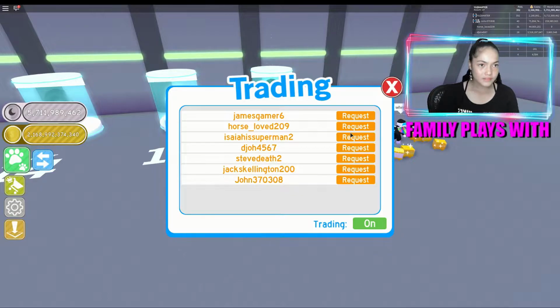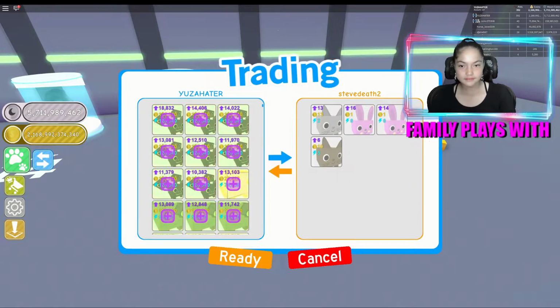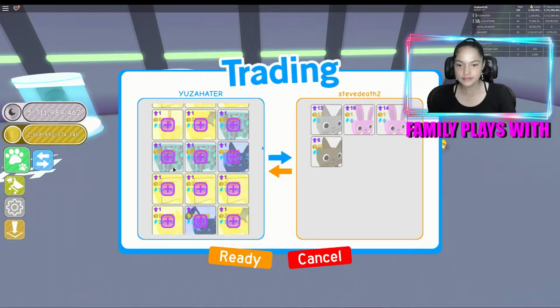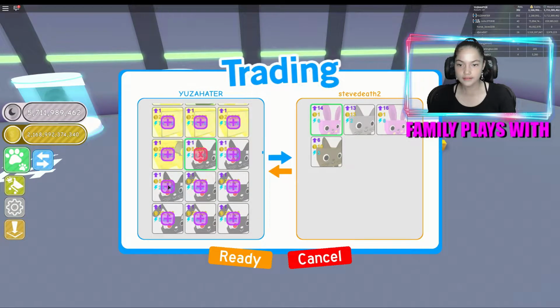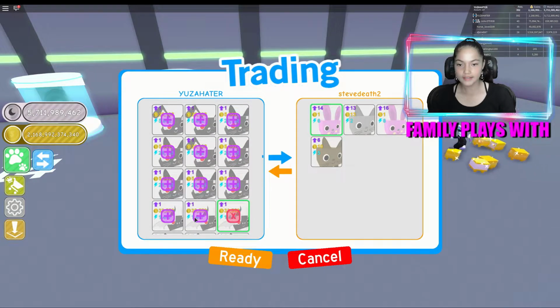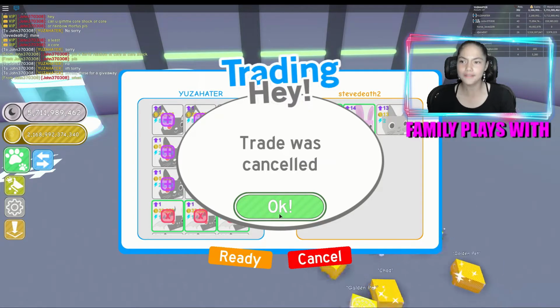Who should we do? Steve. I feel like I already did this guy. He declined it. He didn't want any of my special pets. A cat. You look like a cat person and a bunny person. I'll give you some dogs too. Have at it. Some dragons.